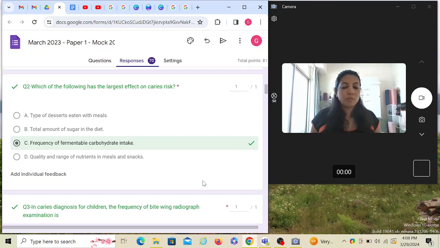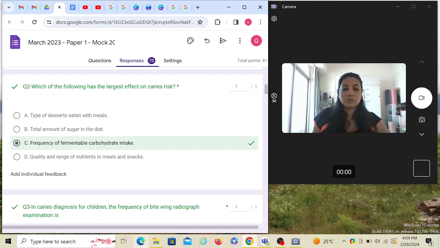It doesn't matter how much quantity of sweets or fermentable carbohydrates you are eating. If you are eating, for example, 10 chocolates, but only at a specific time in the day, that is still better than consuming three chocolates at different times of the day. You understand? Those three chocolates would be more damaging because they have been consumed frequently, at a gap of say 2 to 3 hours, compared to 10 chocolates consumed only at one time. Understood? That is what is meant by the frequency of the fermentable carbohydrate.